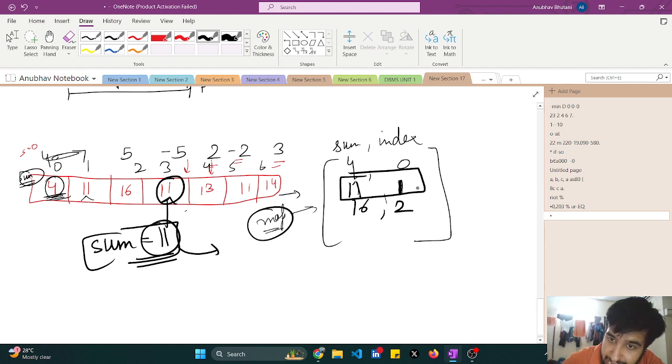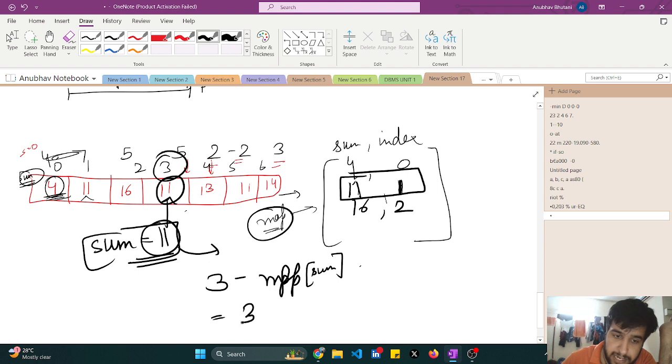So I can simply take this index 3, extract the index that is currently in my map, and just subtract it. So 3 minus 1 becomes 2.